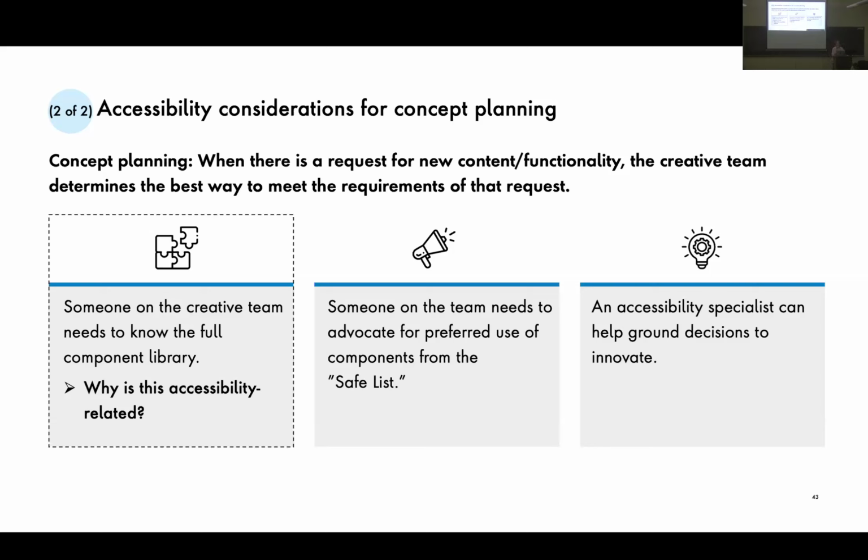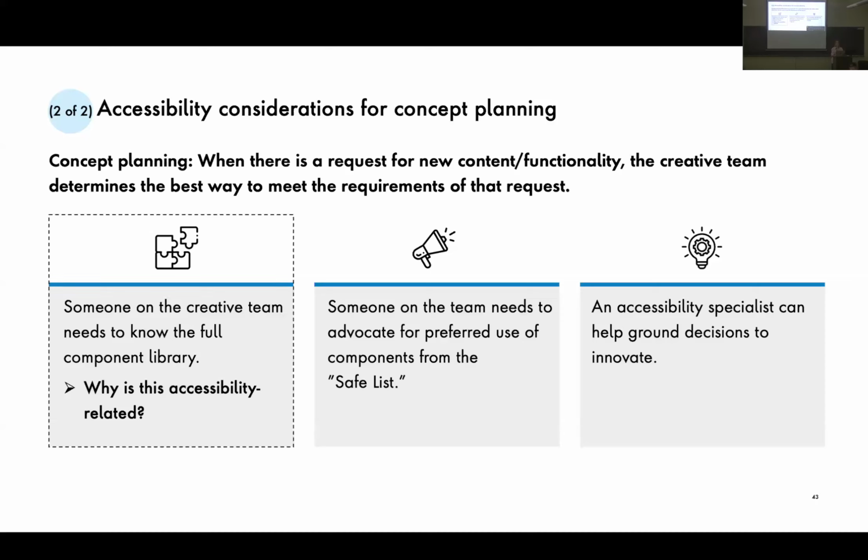Perfect. Okay, so yes, and the other thing is the creative team might have new people on the team, and so it's going to be a large undertaking for them to get to know all of the components, but it's really important that someone gets to know them. And I have an idea, maybe that person should be you as the accessibility specialist.